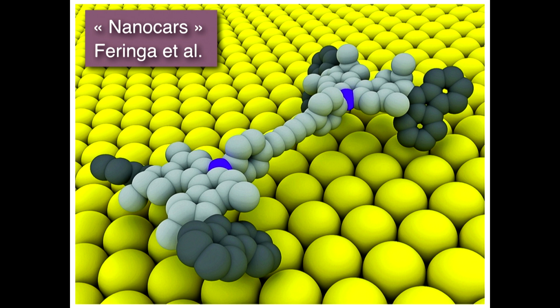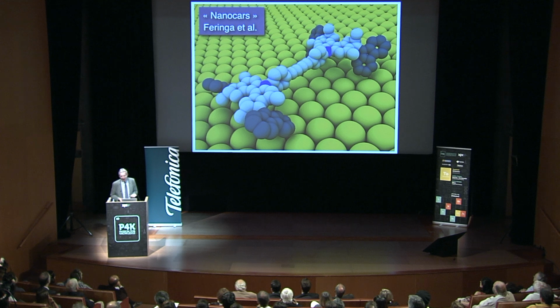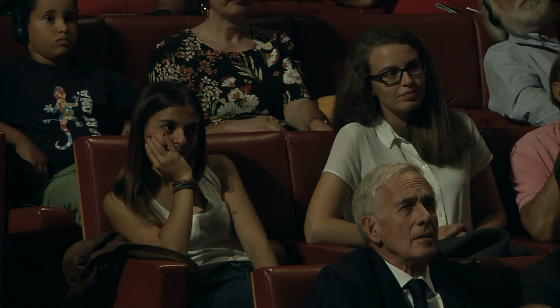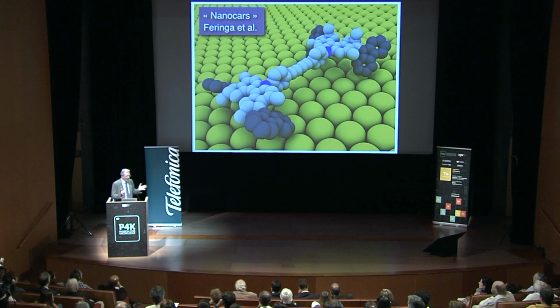Of course, they played many, many games. And in particular, there is something which is very popular nowadays, which is the field of nanocars. And nanocars, I think it speaks to all of us. You have a car, which is a molecule, and this molecule can move on the surface.